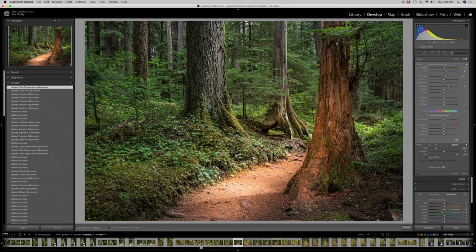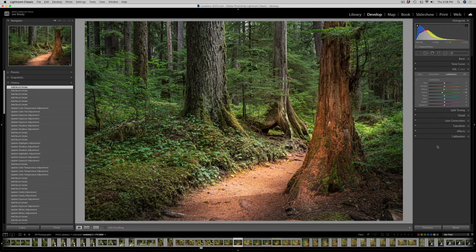So what I need to do is hold down the Alt. And what I'm going to do is over here on the flow, I'm going to turn the flow down because I want to take a little bit of it out, but not all of it. And this is, here we go. You see, it just takes away some of the over brightness of that. All right, let's hit done. Where else do we need to go? Oh, two more things. Let's go to Effects and add a vignette.